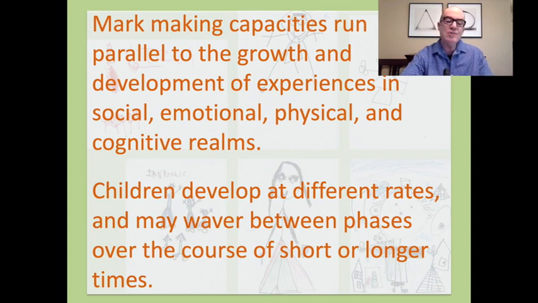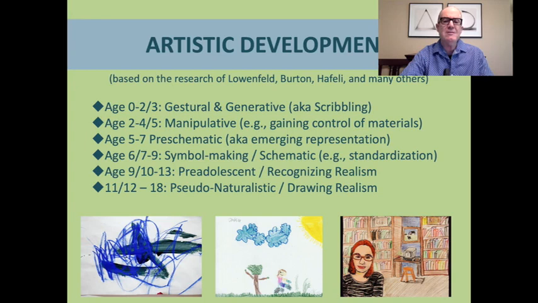But there is the suggestion or the implication that things might follow some sort of a pathway. So this is the artistic development pathway. And you will read that these are called stages in some of the readings that we'll be doing, and you'll come into the idea because artistic development is in the family of developmental stage theories, as I've talked about previously. But these are the stages, these are the phases, these are the various rungs on the ladder, these are the various changing points between water freezing or water boiling and so on.